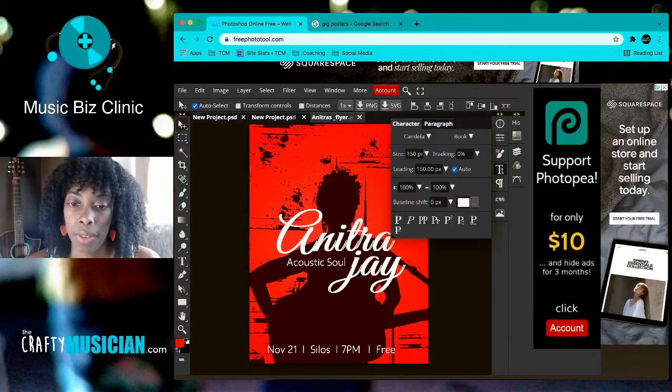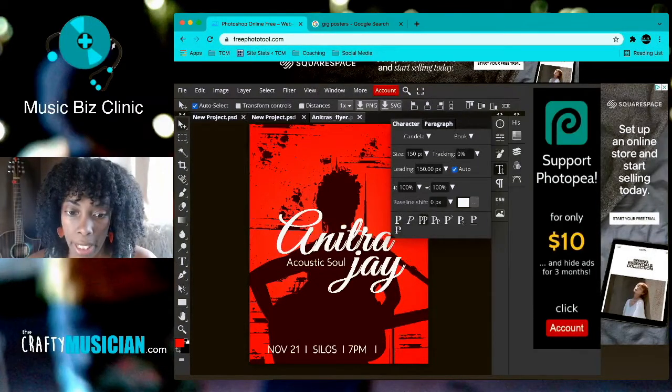Now I'm going to do some massaging of this text. First of all, I want to make it all caps, and I'm going to make it a little bit smaller.